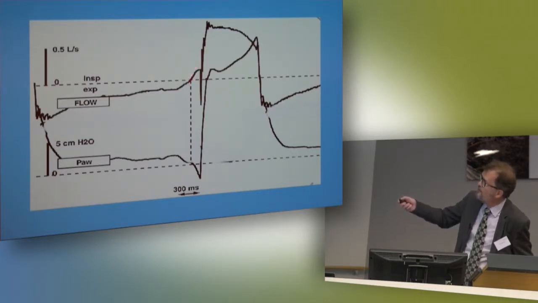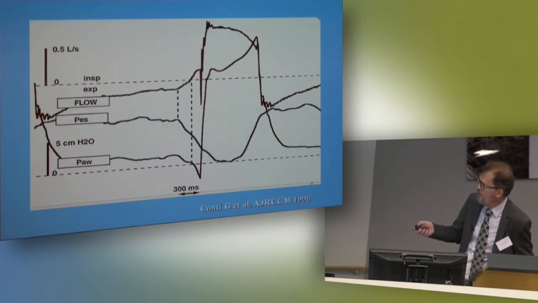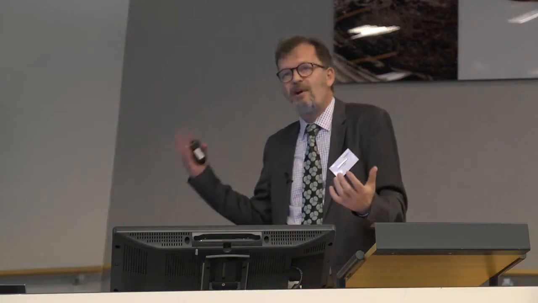So this is expiration, this is inspiration. And when you superimpose the esophageal pressure on this tracing, you see when the patient is starting inspiratory activity, he's starting far before he receives any pressure support. And this is because he or she has to use the inspiratory muscles while still expiring. And there is still expiration because the pressure gradient indicates that the flow should go from the alveoli to the ventilator until the pressure becomes negative.